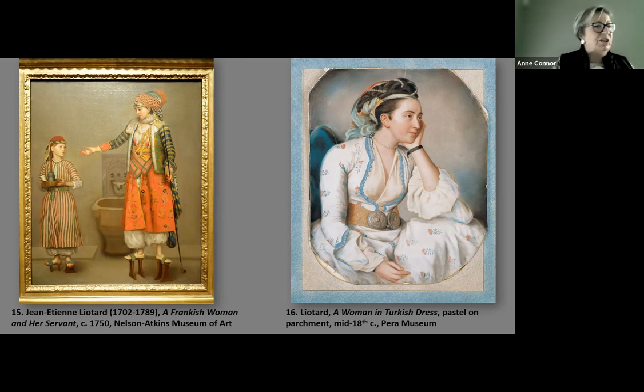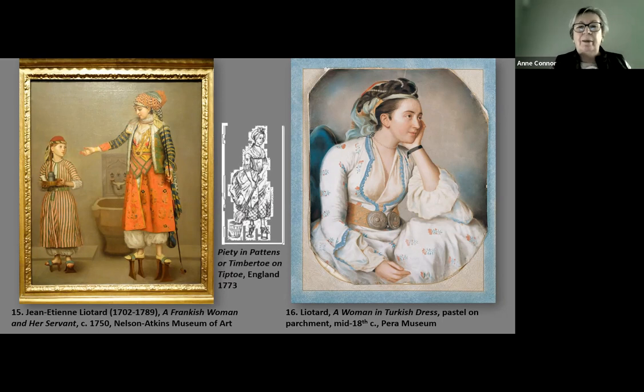And as you can see, she wears these huge pattens that were used because the streets were muddy and very dirty. It was a way for them not to damage their beautiful silk shoes, so they would wear these pattens. This was worn in Europe too, by the way, and very rarely shown, but it's quite interesting. You can see in the middle there pattens represented here in England in 1773. That was a smart way of avoiding the refuse that was lying on the streets.